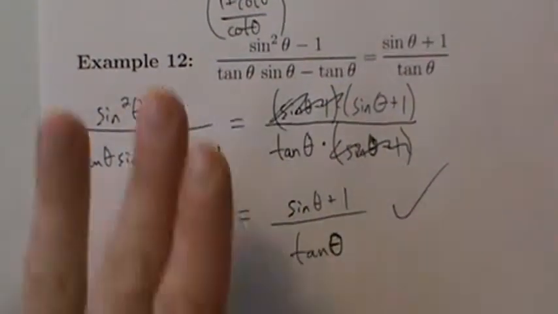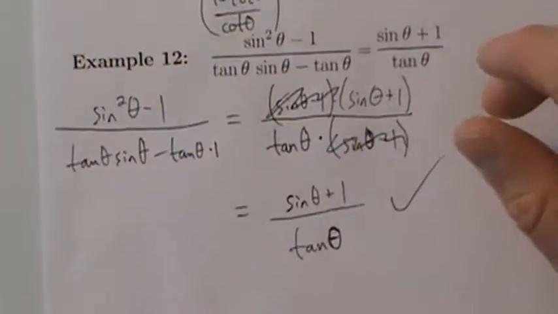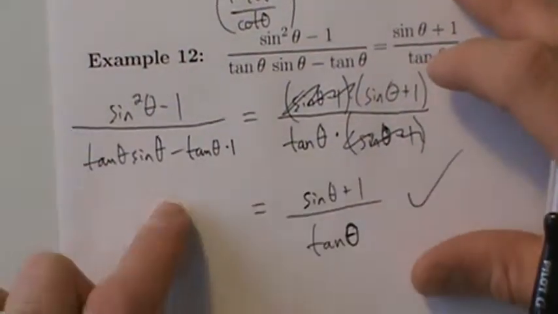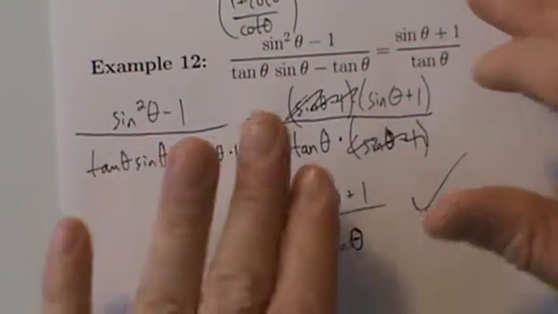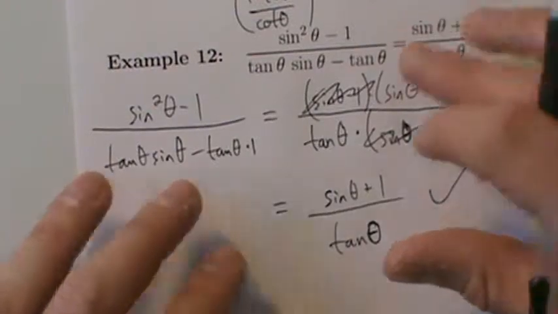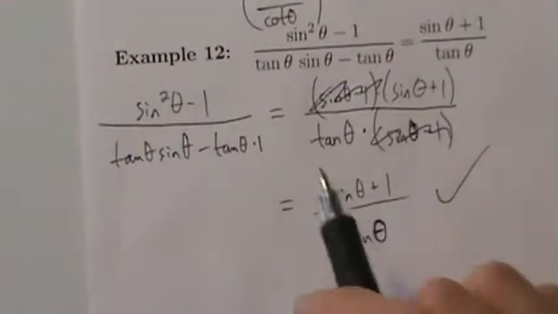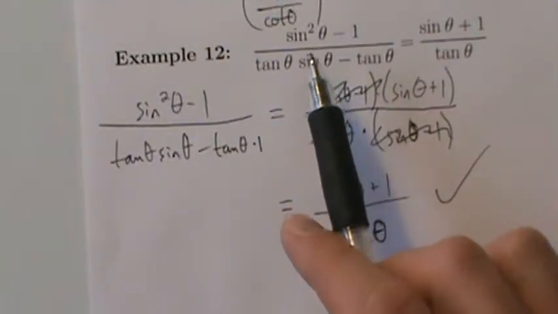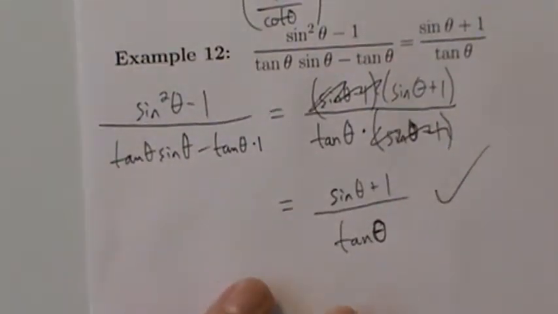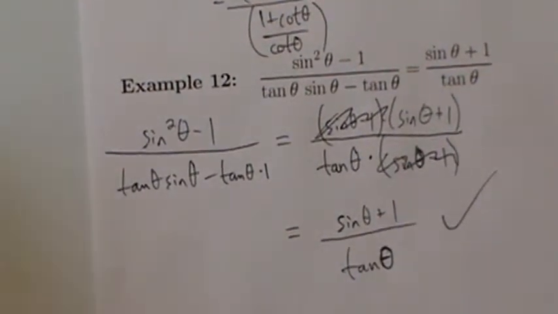So notice this actually wasn't really that complicated. It looks really nasty, really terrible, really complicated. But the only thing here was just try factoring, right? So again, how do we know to try factoring? Well, we don't really, maybe we don't know that right away, but it's one of our things here to try. Okay, so you might also be tempted to try the Pythagorean identities because of the sine squared, and you can try that, but it won't get you anywhere. Okay, it'll be kind of a mess. But if you try that, it doesn't work, just try something else.